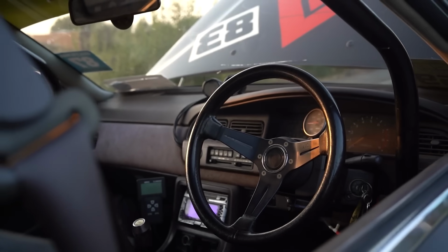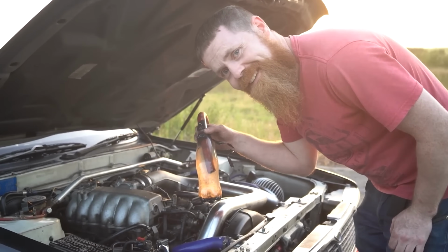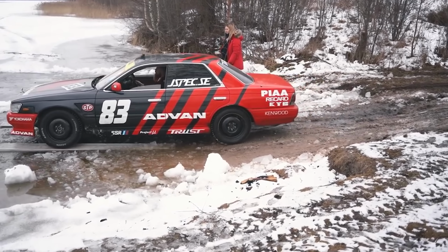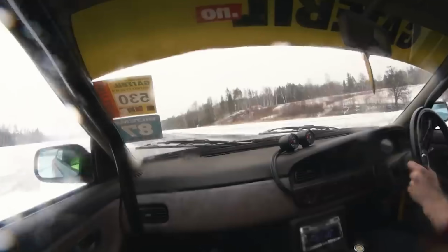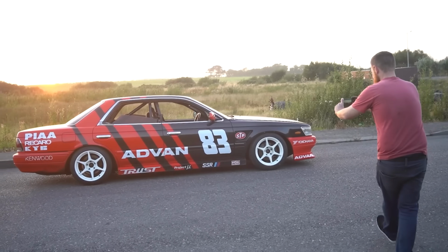Yeah, it was really, really cheap. And it was supposed to be just something to fool around in and sell on, and all the memories, and this car has kind of defined you a little bit as well. Yeah, because you keep telling me I can never sell it. No, you can't sell it because you sold your Skyline and you were a bit upset about that, and you had that for a really long time. Yeah, that's true. I didn't want to see you doing it again.